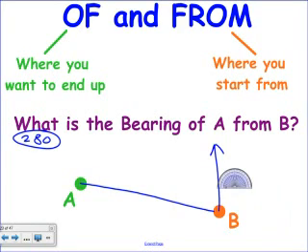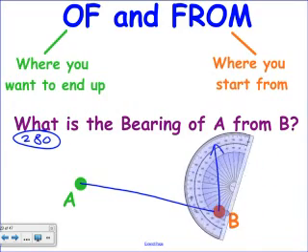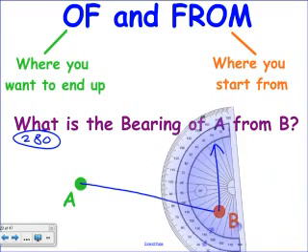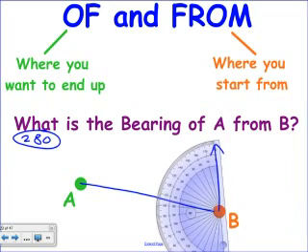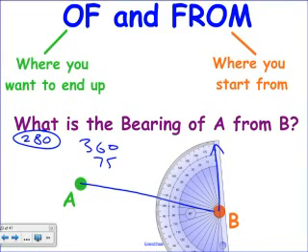Take your protractor, do all the good things with the protractor, spin it round, align it to north, put it on the crosshairs, and I'm going to take away 10, 20, 30, 40, 50, 60, 75. So I'm going to take away 75 from 360. 285. Pretty close guess. Pretty good. Yeah? Everyone happy with that?